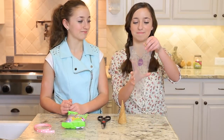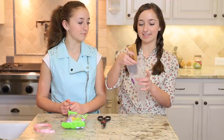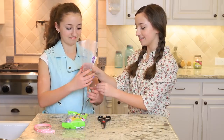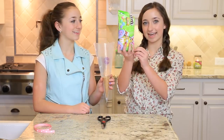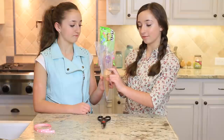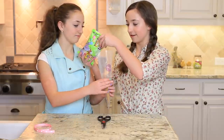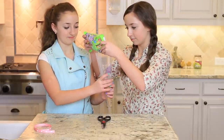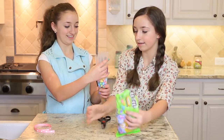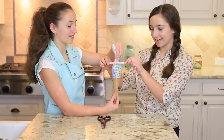To start, I'm going to take my icing bag, and then I'm going to take one of my ice cream cones and put it in so it is filling the bottom of the bag. Then I'm going to take my M&M bag and pour the M&M's in so they reach about the top of the ice cream cone. You're going to want to pour a little bit more so it's about two to three inches of M&M's bulging over the top of the ice cream cone.